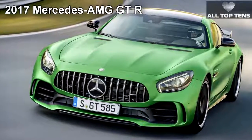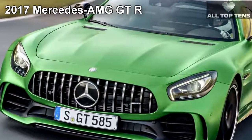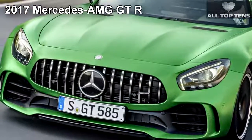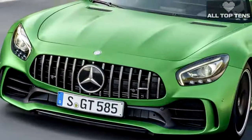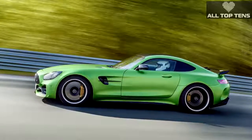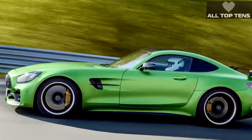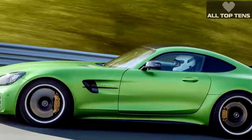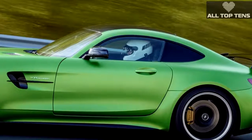German design is supposed to be about restraint — form following function. Bombastic flourishes and stylistic middle fingers are typically forbidden. Mercedes-Benz design chief Gordon Wagner is fond of telling his staff to pull lines out of their designs, but with the AMG GT R they went ahead and added a few, and you won't hear us complaining.